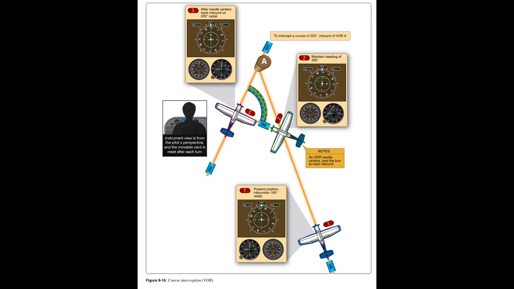5. Failure to parallel the desired radial on a track interception problem — without this step, orientation to the desired radial can be confusing. Since pilots think in terms of left and right of course, aligning aircraft position to the radial/course is essential. 6. Overshooting and undershooting radials on interception problems. 7. Over-controlling corrections during tracking, especially close to the station. 8. Misinterpretation of station passage. 9. On VOR receivers not equipped with an ON/OFF flag, a voice transmission on the combined communication and navigation radio in use for VOR may cause the same TO/FROM fluctuations on the ambiguity meter as shown during station passage. Read the whole receiver TO/FROM, CDI, and OBS before making a decision. 10. Do not utilize a VOR reading observed while transmitting. 11. Chasing the CDI, resulting in homing instead of tracking — careless heading control and failure to bracket wind corrections make this error common.